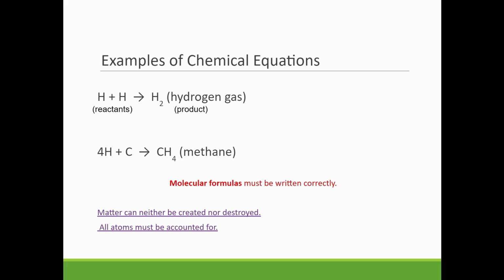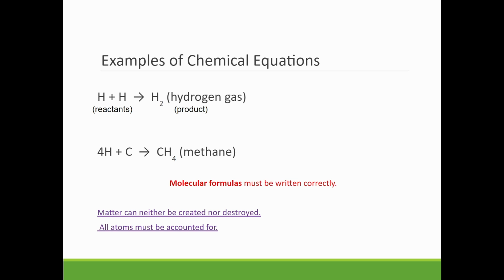Here are some examples of chemical equations. In both of these, we have non-reversible chemical reactions with arrows pointing to the right. The reactants in this type of situation are on the left and products on the right. Information that we're also given is things like whether or not the two hydrogens bound together on the right in the first chemical equation are a gas, solid, or liquid. And they're a gas, they're hydrogen gas. Sometimes you'll be given the chemical name and expected to know information about that chemical name. For example, in the second chemical reaction, methane is actually the name of a gas.